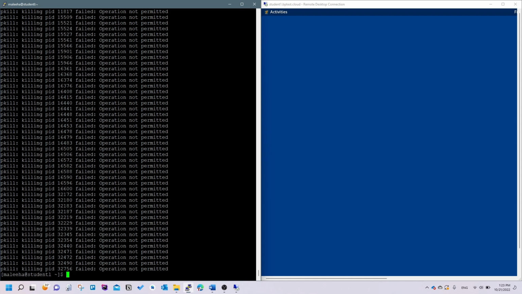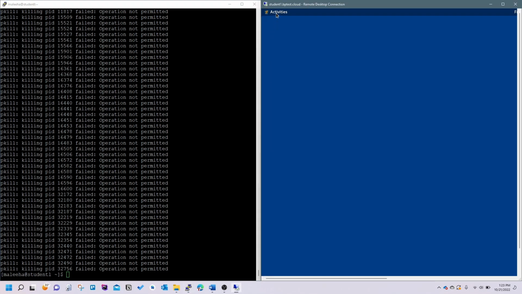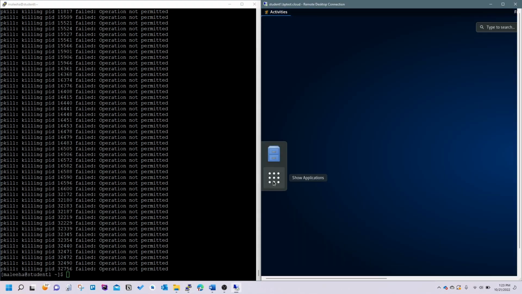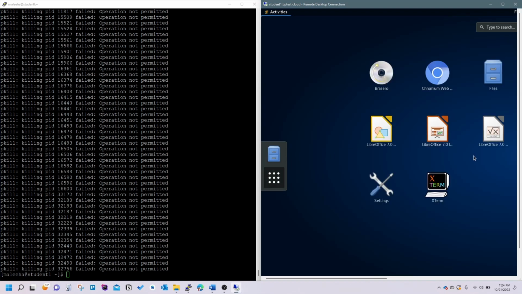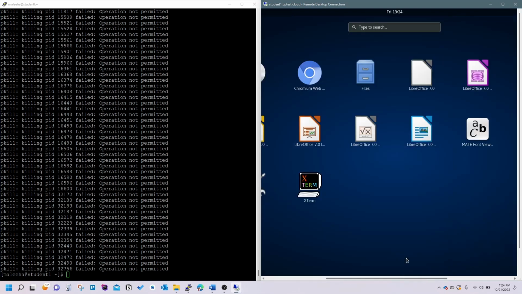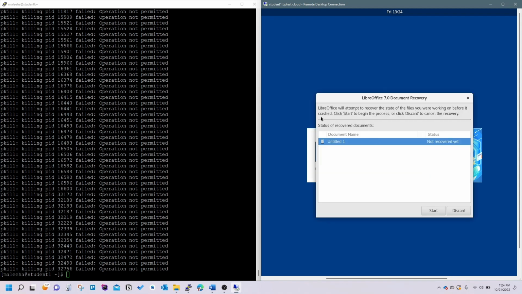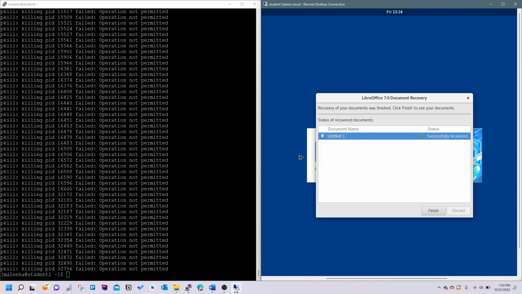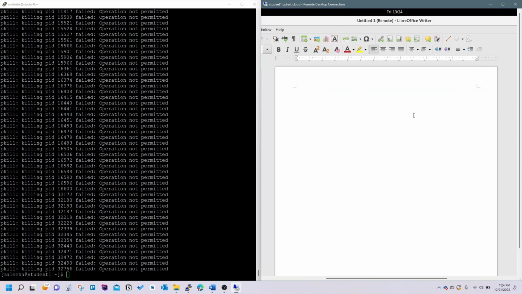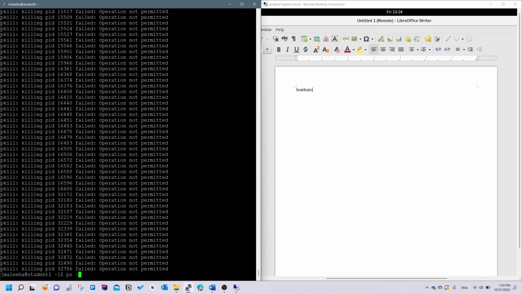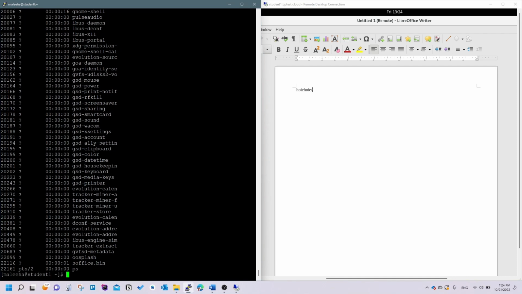If you want to close any other, let's say if I open LibreOffice again, oh my god, it's so difficult to use. Start, finish, okay, and I type something here and I run the ps -u command, I can see Office is running now, right?